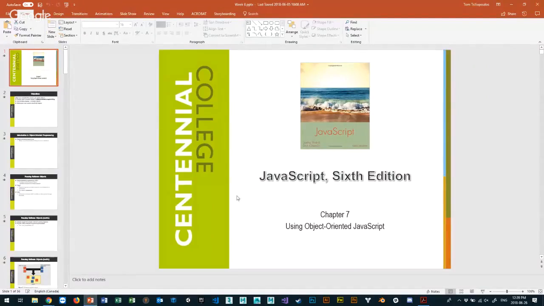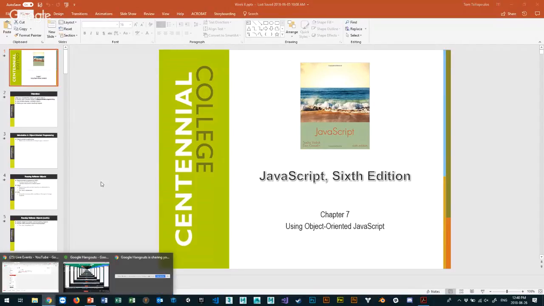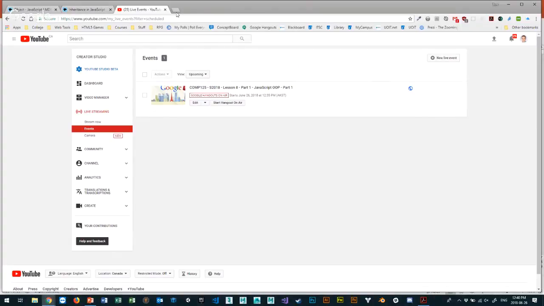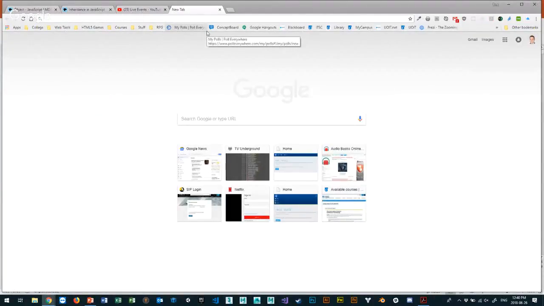This is chapter 7 from the book, which really scratches the surface of JavaScript. I do recommend a really good reference that you can look up, which is You Don't Know JS. It's not Jack something else. You Don't Know JavaScript, that's what it stands for. Not You Don't Know Jack.